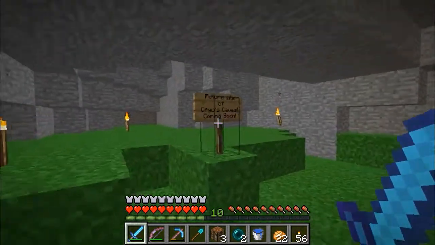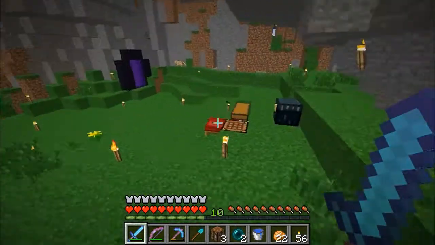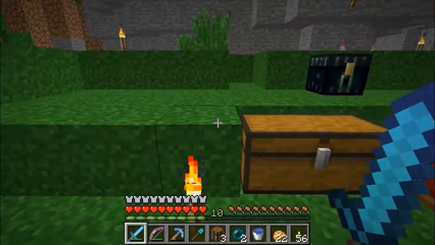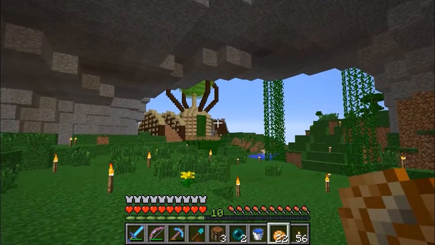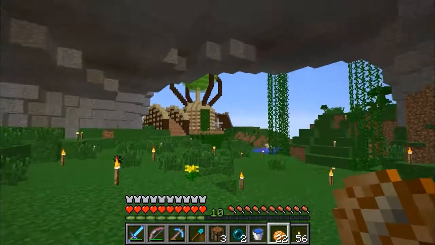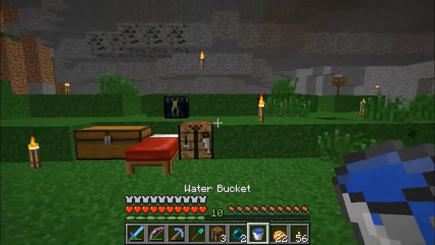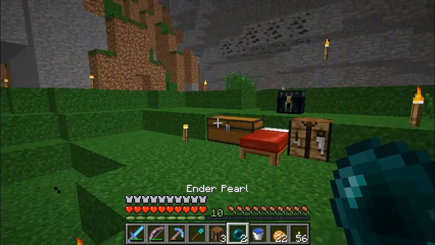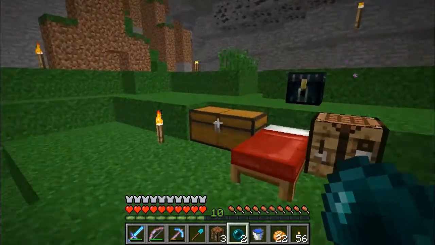But what Cryo's Caves is all about, we're going to be selling things for caving. You know, things like torches, and I don't think I'm going to sell food because Mavoda has been selling it right over there at his inn. That's where I got these potatoes even. But also water buckets, lava buckets. Might go with ender pearls, but I'm not sure. And, you know, just random stuff like that. So we should be okay.